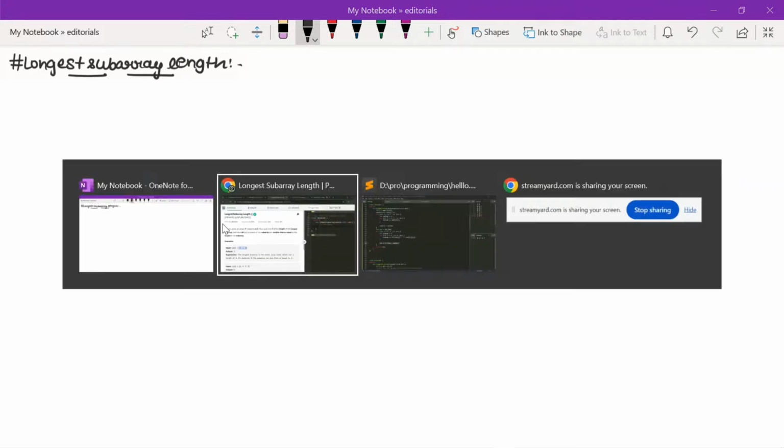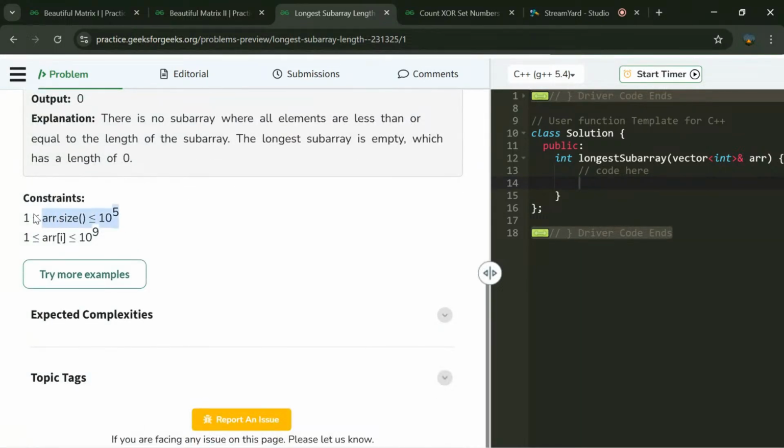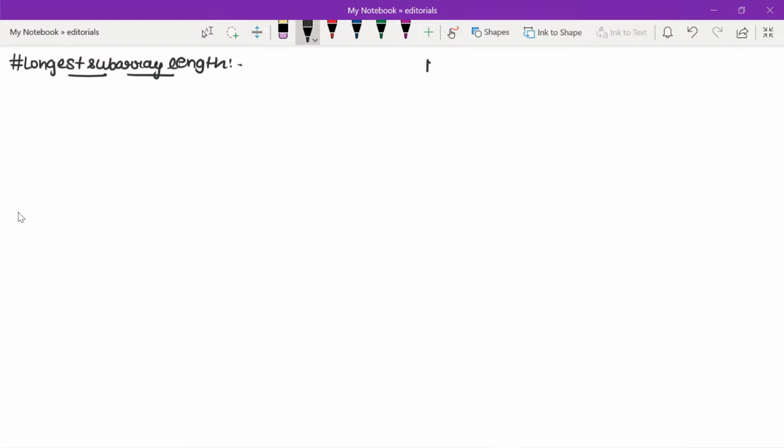So this is one possible solution, and it is only possible when it is feasible to iterate over all the subarrays. For example, here in this case, the value of n can be up to 10 power 5, so the size of the array can be up to 10 power 5. So it is not possible to iterate over all the subarrays. If you iterate over all the possible subarrays, then it will give you TLE, because the number of subarrays will be n into n plus 1 divided by 2. So this is the order of n square, and this order of n square solution will definitely give you time limit exceeded. Now, how can we solve this problem efficiently?